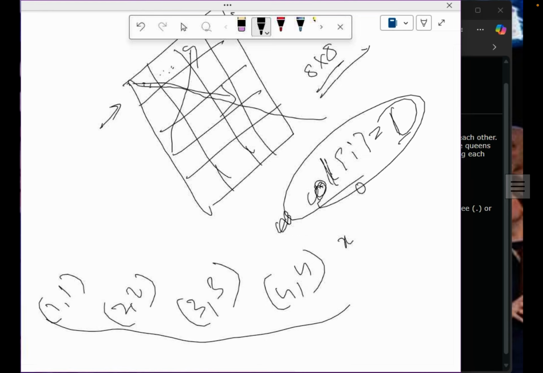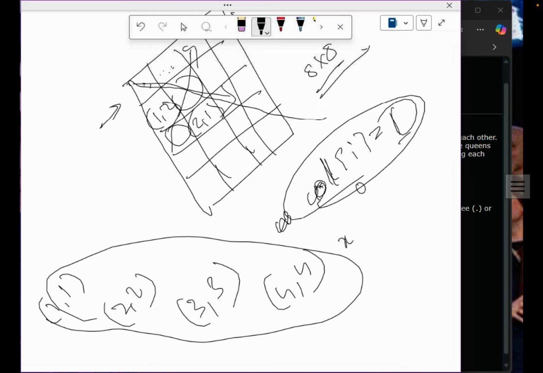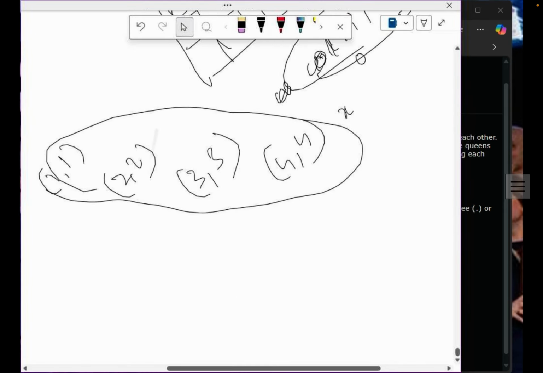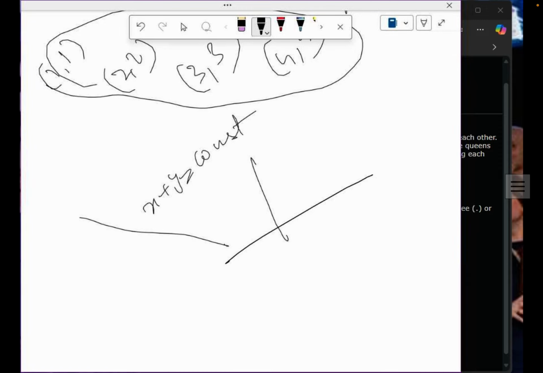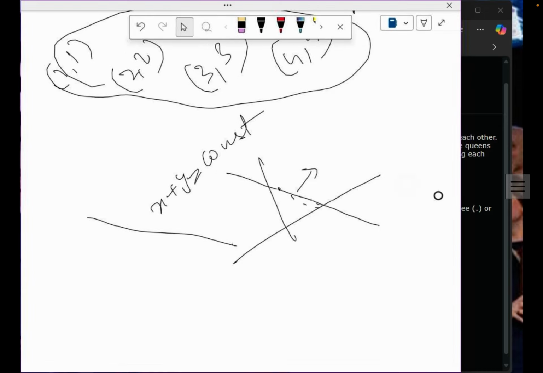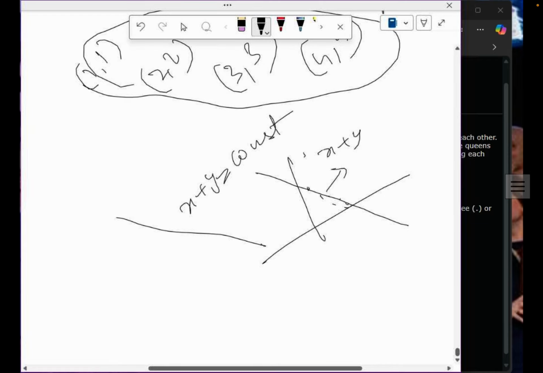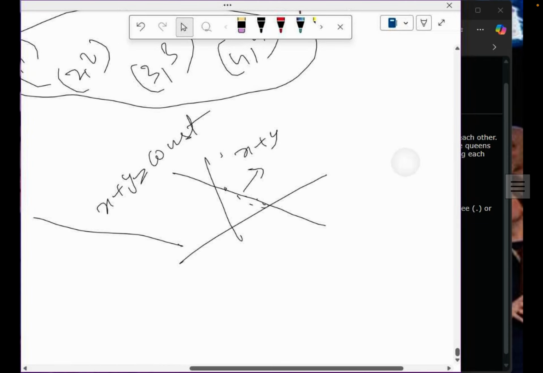So instead of the primary diagonal, if we check any other block, say this is 1 comma 2, now this is 2 comma 1, and in this way it goes on. We can clearly observe that here x plus y is constant. Any place you go there, x plus y will be constant.